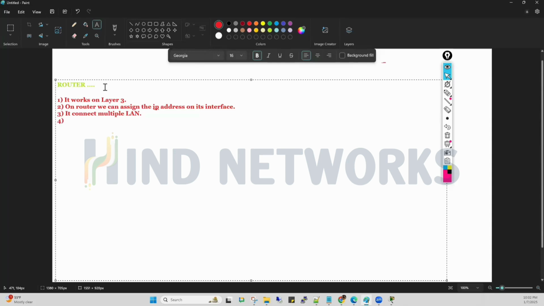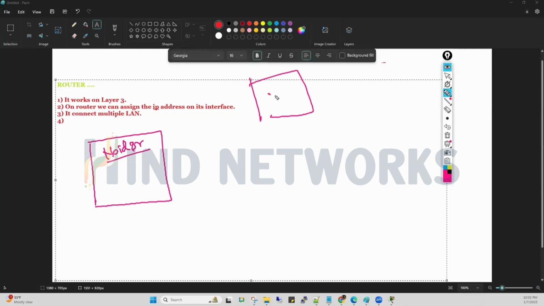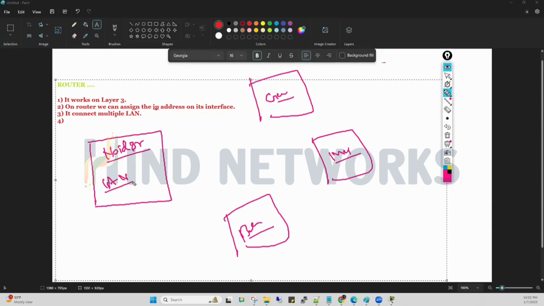What do you mean by this? Try to understand. For example, that is my Noida branch office. That is my Gurugram branch office. That is Mumbai. That is Bangalore. Guys, tell me one thing. Inside the Noida branch office, whatever network you are using, is it called LAN, WAN, or CAN? Which type of network is that? That is called a LAN network, right? Inside the company, inside the branch, whatever network you are using, that is called a local area network. I hope everyone knows these things. So here inside this branch, this is a LAN network, and this is also a LAN network.